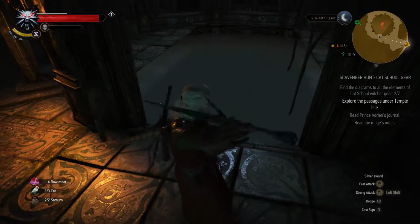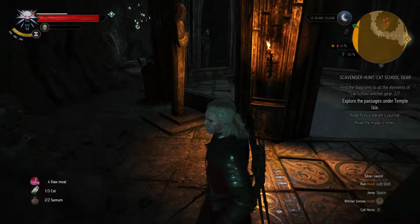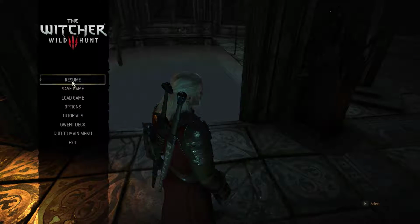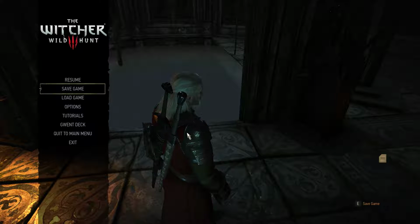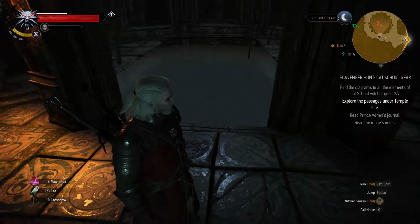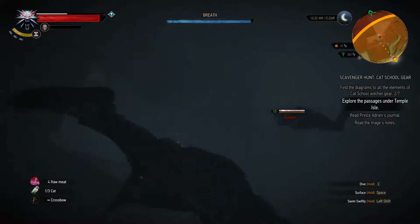But when we jump inside of here, what we're looking for is a key. What the hell? What is it? So there's three drowners in the water, and they're going to be trying to hold us under pretty much. What's the problem that's going to be coming up here in a second? Let's see if we can dive down and then come back up in order to mitigate that. Let's hook up our crossbow, because we might be able to use the crossbow to just wax that ass. So dive down.